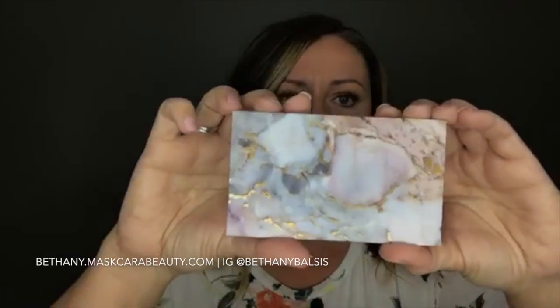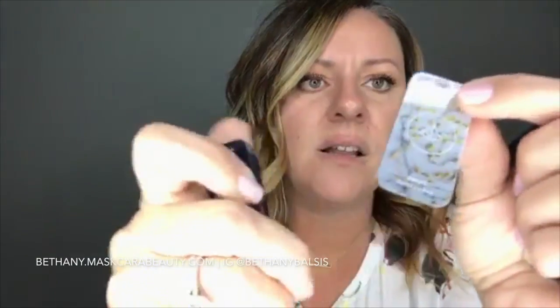A basic place to start is with what we call a quad compact. This is our marble compact — we have five different print options, although sea glass may be out. You start with a quad compact and can upgrade to a larger compact if you want to add eyeshadows. It has a mirror and is magnetic. You get color-matched for a highlight, a contour, a cheek color, and an illuminator, and they come in these adorable little tins.